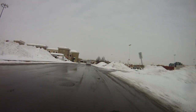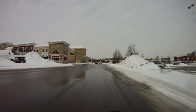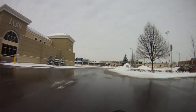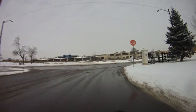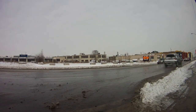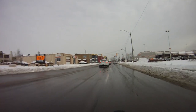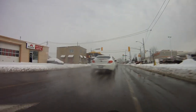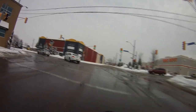So I'm just going to loop back up to Canadian Tire, and then I'll run my errands there. So actually it seems like this parking lot's been better cleared than the roads themselves, which is a good sign for a parking lot, I guess. It's often hard to clear parking lots because when there's people parked in the spaces, you can't really plow those spaces very well. So they often do parking lots in the middle of the night. But then they still, if the snow's coming down really solidly, they have to clear the snow during the day as well. Alright, turning left here.